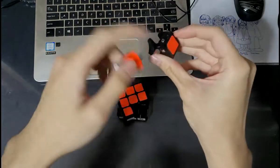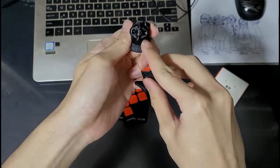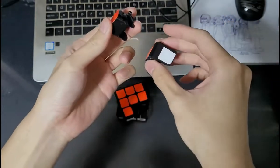This puzzle has magnets, so the corners have a press fit magnet. The edges, the magnets are not visible, but if you can see 2 holes right here, the holes are actually quite deep. They go all the way down into the piece, and then you just slide the magnet all the way in and drop some super glue in there.